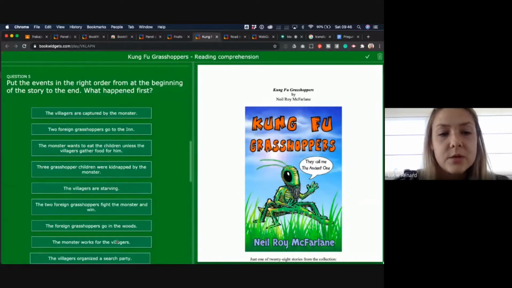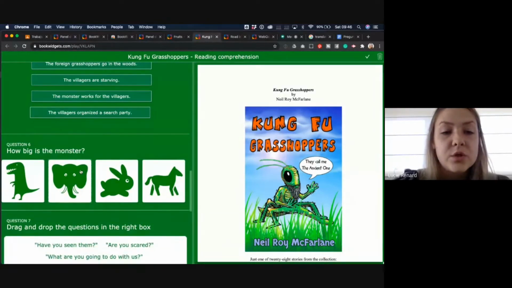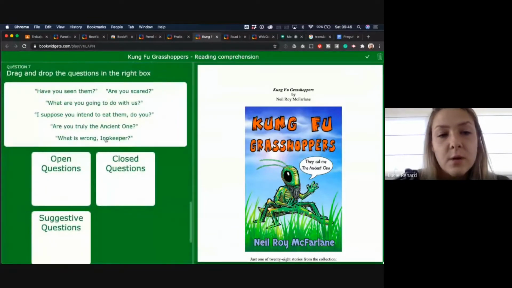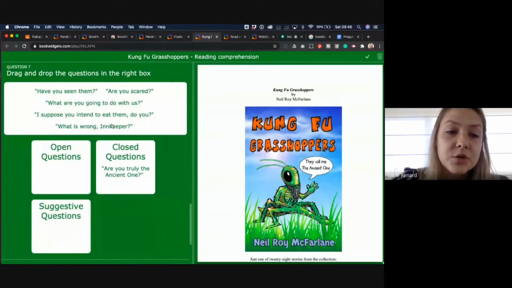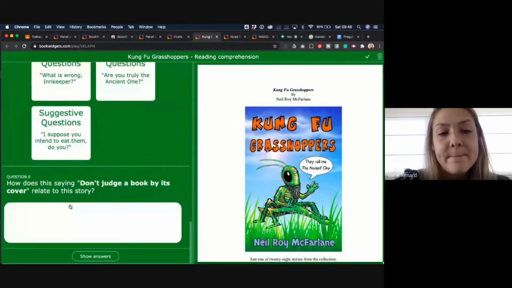This is a sentence ordering question. So students have to order it into the right correction, multiple choice with images, and drag and drop to boxes. So these are just like, I think, about 8 questions out of the 30 different question types we have.